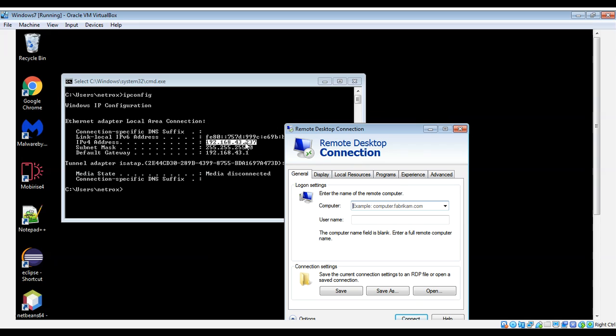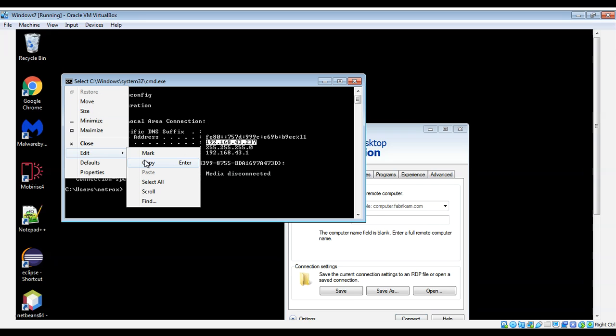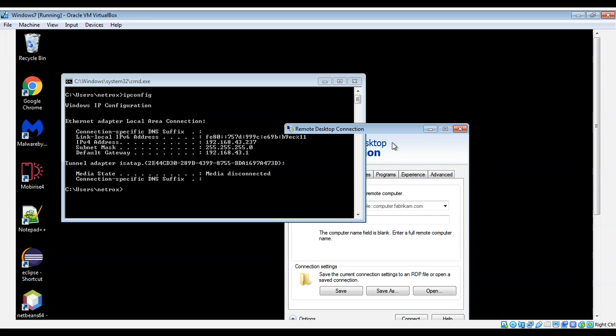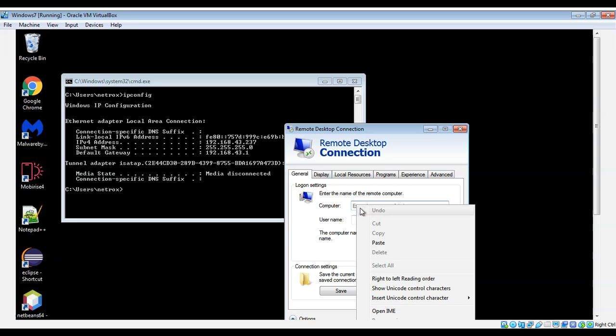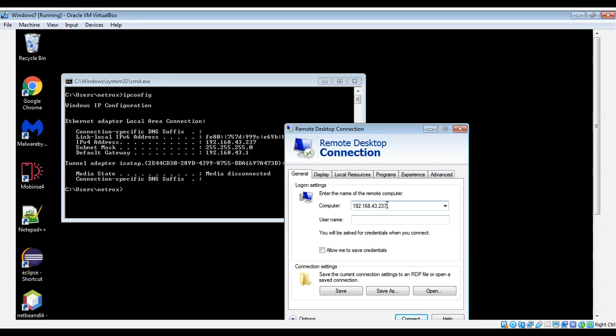For example, if I copy from here, copy, and on your other desktop or laptop, you can use Remote Desktop Connection, not on the same one, because we want to connect from another one, and you need to type the IP address of that computer that you need to connect to, and then it may ask you for the username and password, and you can enter that, and you will be connected to this system.